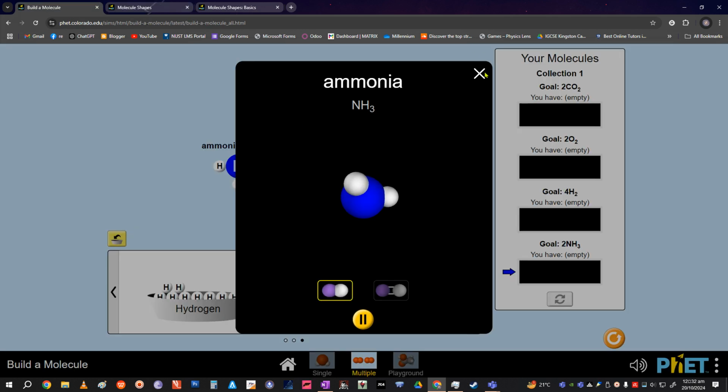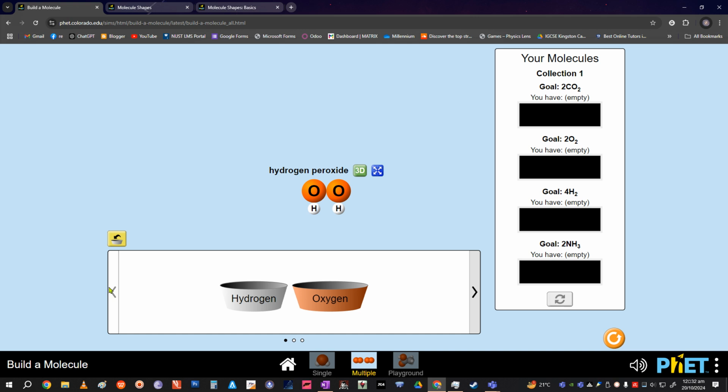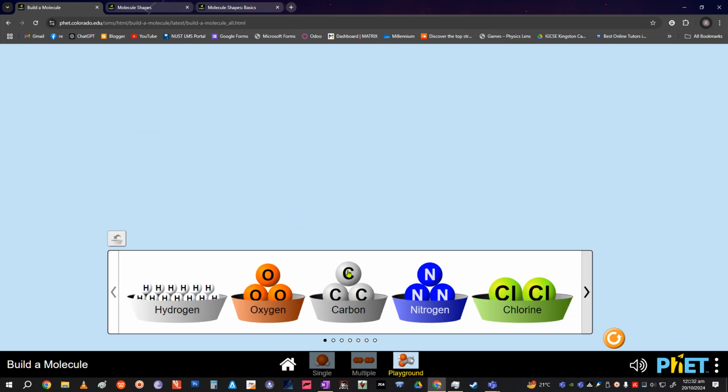So you can build these, and you can explore different elements and how some of these look like in real life, right? Now this is the model generator that you can use for your general working, and help yourself, right, in getting to know the molecules and their names and what they can be, right? You can go to the playground and you can just try, let's see what this forms, right?